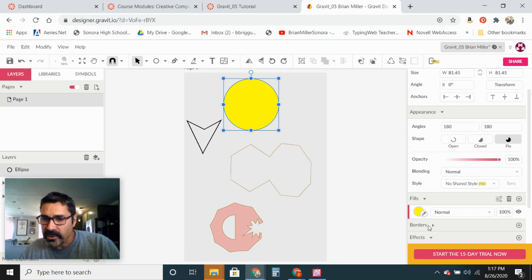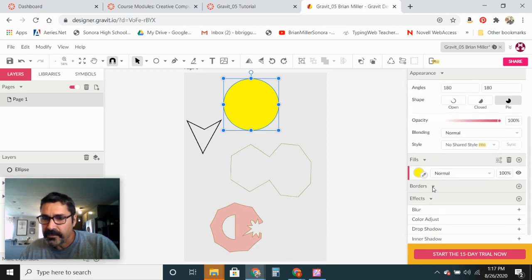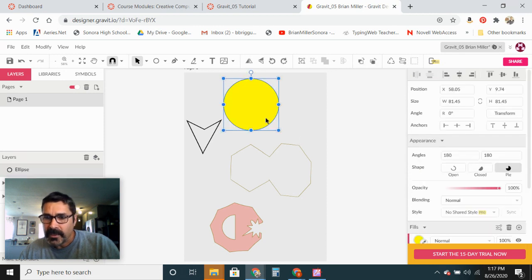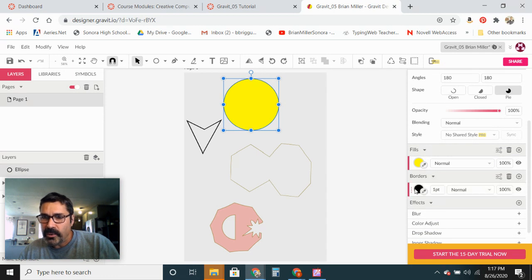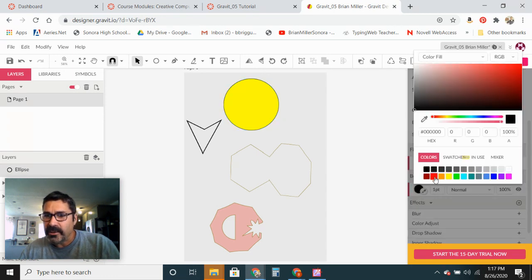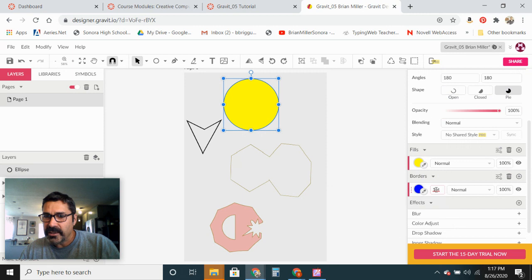We're going to go to the border, and so let's see if we can get down to the border. For the border, we're going to give the outside a color. We're going to give it a blue color, and then we're going to also adjust this to 5 and make it thicker. Hit Enter. Okay. The other way you can do it is just hold your mouse over it and you can drag it up or down. All right, so we've got our happy face.